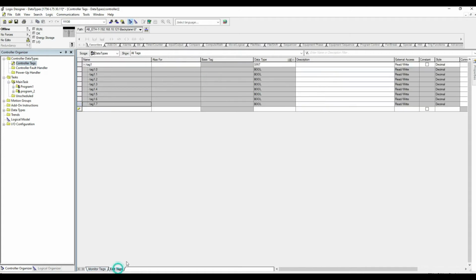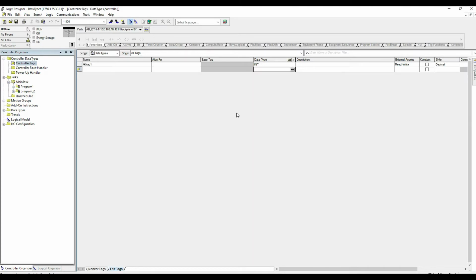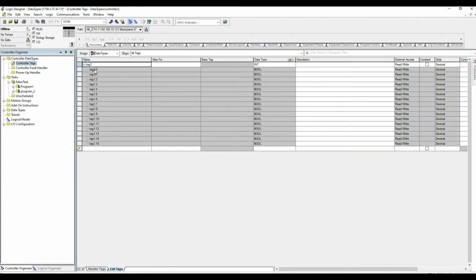Now let's go to another basic type, which is an integer, or an int, or a word. That's another common term that you will probably hear, a word. And a word is simply 2 bytes or 16 bits. So now if I expand this, you will see that instead of 0 to 7, I have 0 to 15. So that's my 16 bits, which combined together give us one integer or one word.